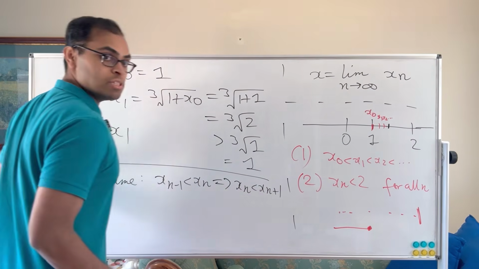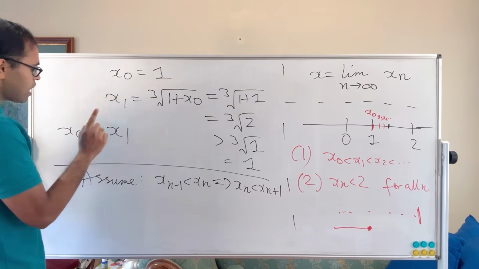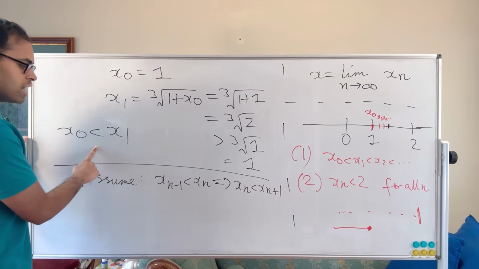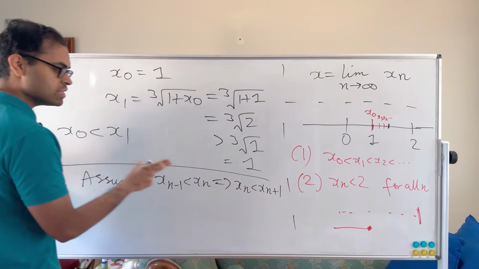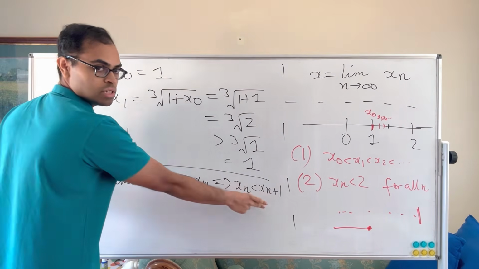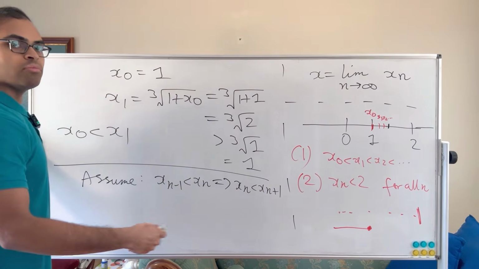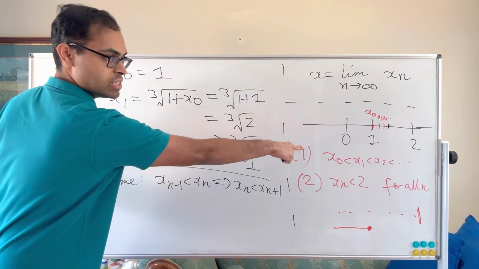So you see that the principle keeps applying. We know x naught less than x1. That's the base case. That's super important. We have to know that. But once we know that, we can use this principle to say that knowing x naught less than x1, that means that x1 less than x2. Knowing x1 less than x2, that means that x2 less than x3. And ad infinitum, we know that xn is going to be less than xn plus 1 for all n. So it's an increasing sequence like that.